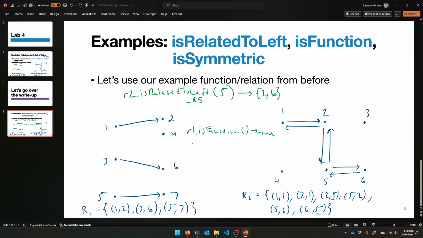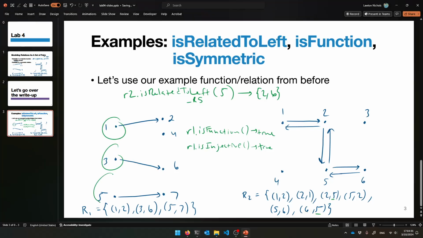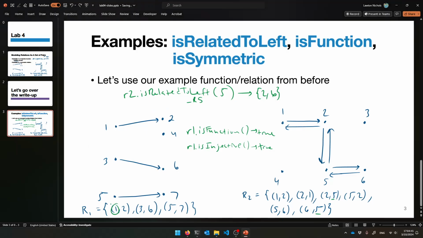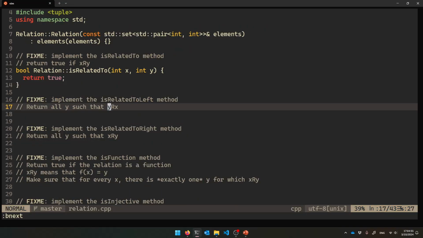And also this is an injective function. So how would you check that? Is injective. That'll also return true for this relation 1, right? Because we're assuming implicitly that this is the domain, everything that's on the left side, those are the entire domain, okay? And so you'll just check, hey, did any of these equal each other? If so, we're mapping different inputs to the same output. If this also went to 2, then it wouldn't be 1-to-1 anymore. It wouldn't be injective. So that's kind of how you'd check that.